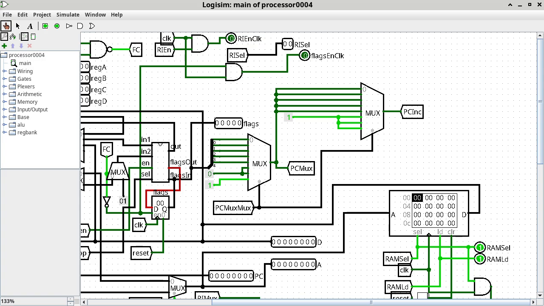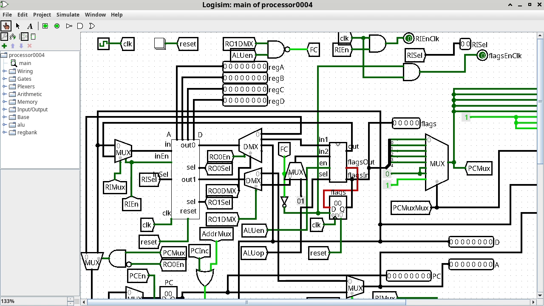Say again. The register bank is a component in the processor that houses the four registers that are software or program addressable. So we are talking about this component here. When you right click on this component, it will show you what is inside.